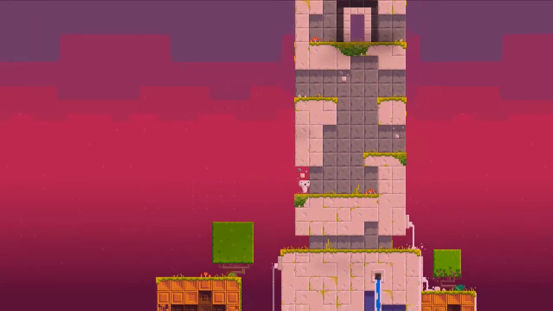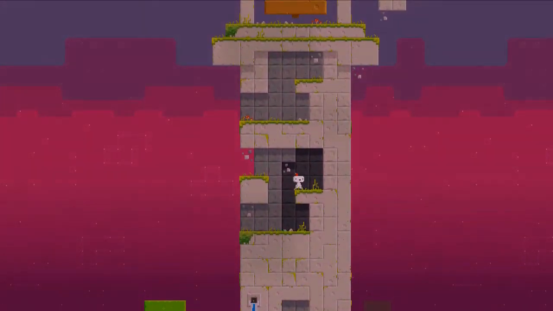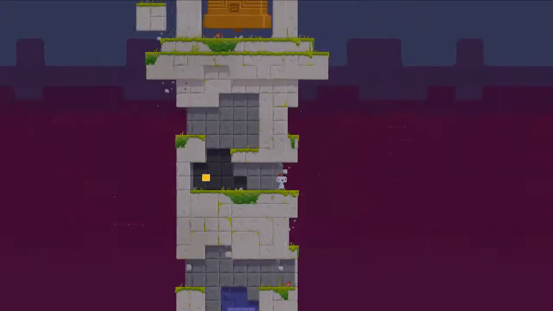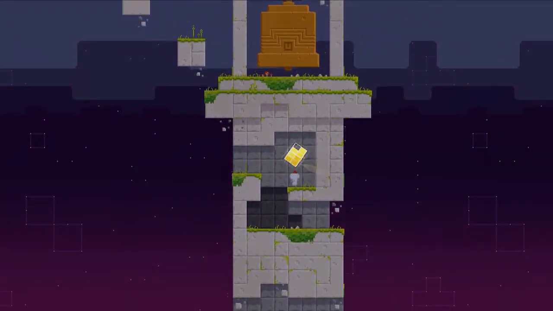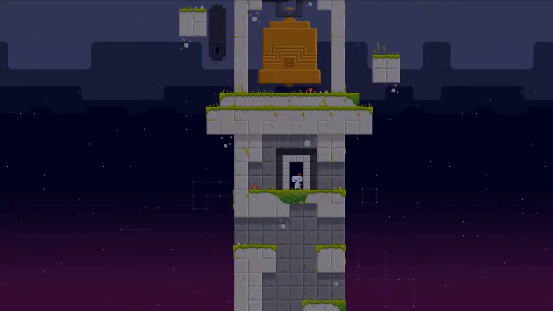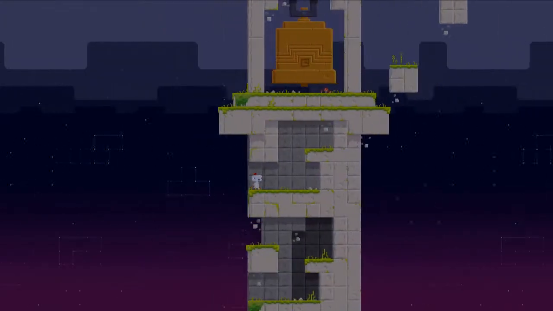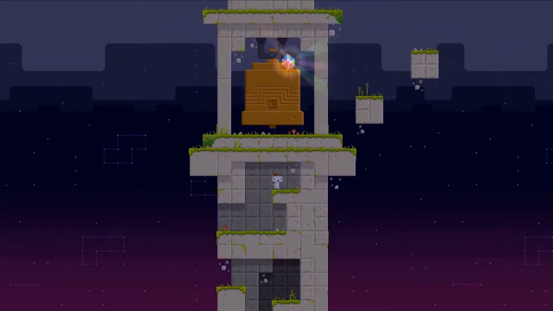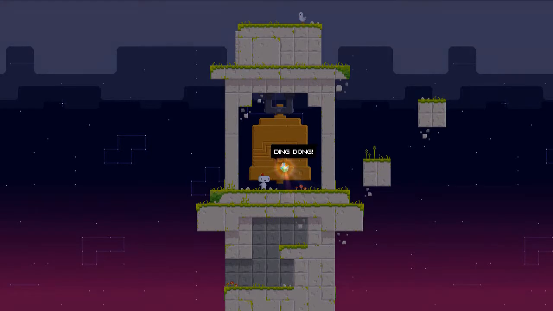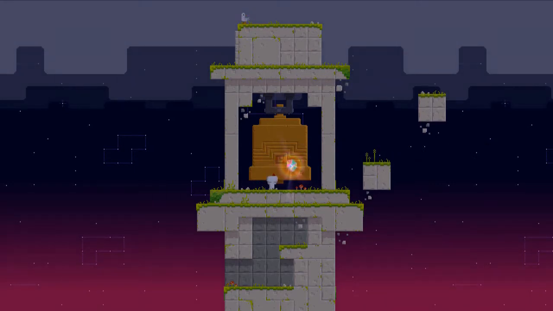And demonstrate a little bit better control. Currently I'm using my keyboard for that. I do not have a controller yet, but I think I'm planning on getting one. This game seems to be made for a controller. Okay. We can pass through that door in two different ways possible. Here is a bell. And what does Dot say? Ding dong! Ring the bell by pressing left control in front of it.